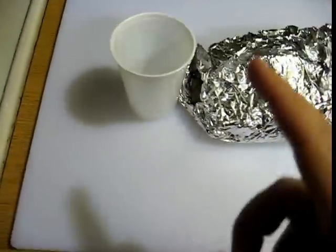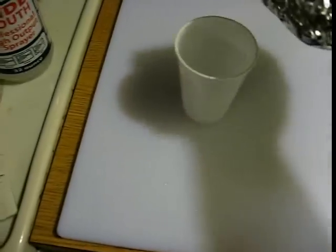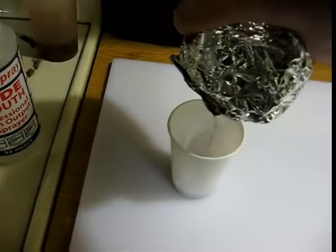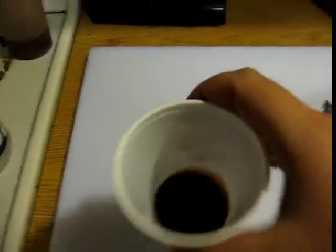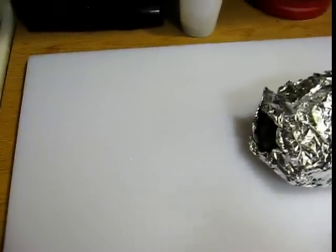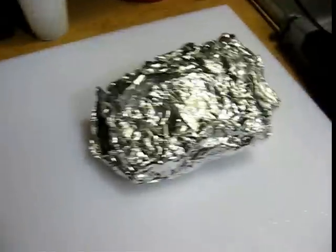Now, important, get a cup, open the end of the tin foil, and pour out the Jesus juice. This is the best stuff to put on anything. See that? That's better than anything you'll ever buy. I put it on the side. Now, let's unwrap it and cut this thing up.